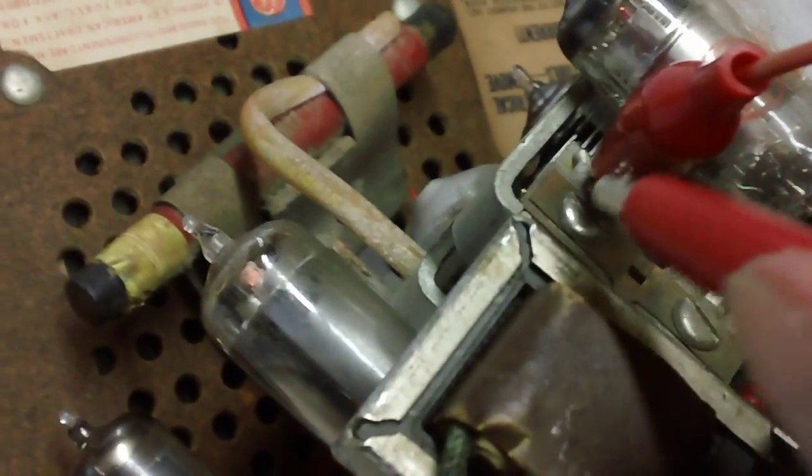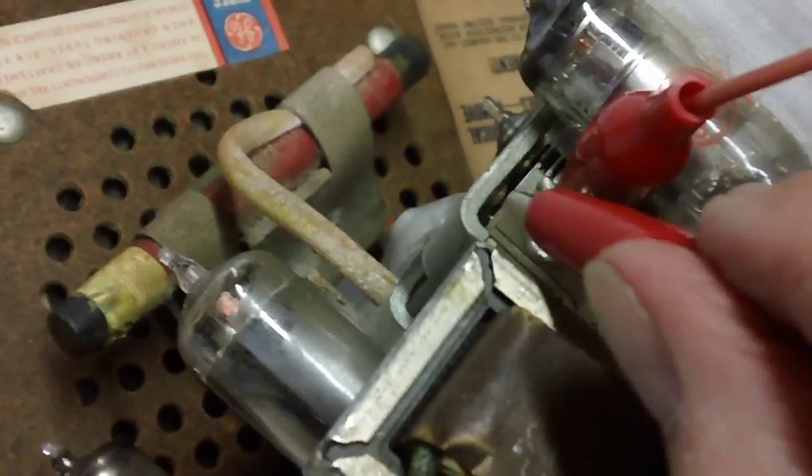There we are. We're hooked to one side now. Now all we got to do is take the other lead and touch the top of the screw, because the top of the screw is against the other plate. So let's go ahead and turn up the volume.